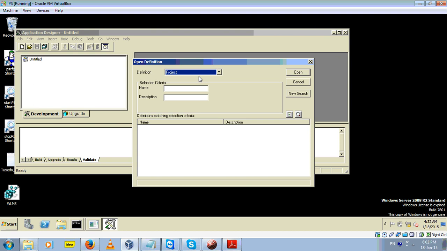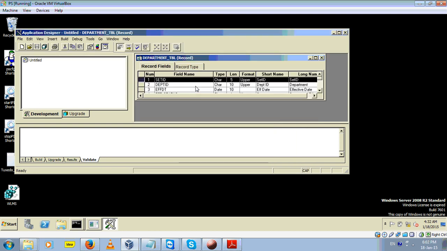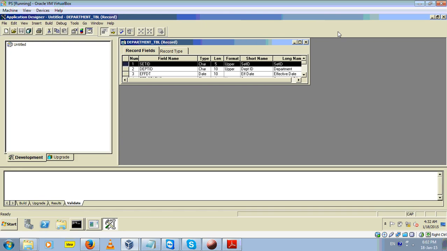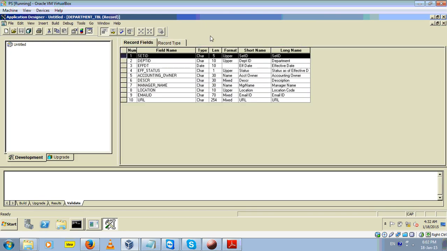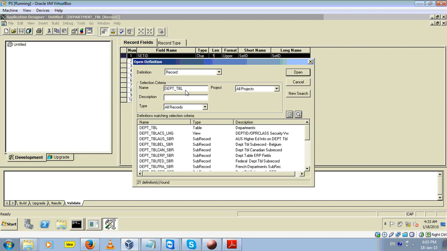So if you open the department table, the properties of the department table, if I open that here, department table, no, not this one. Not this one, actually. This is not the department table. DEPT TBO.